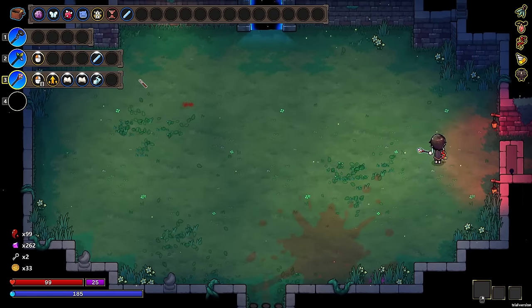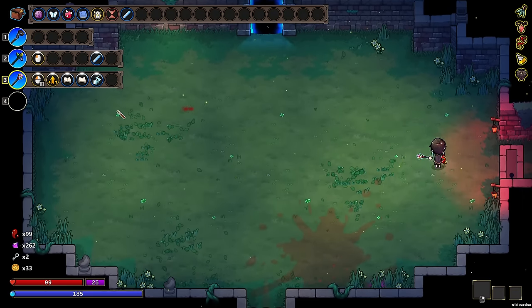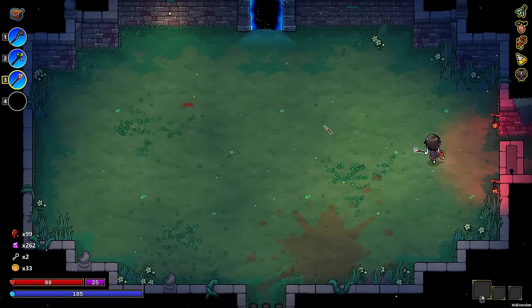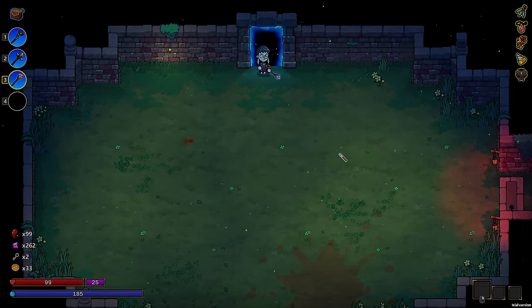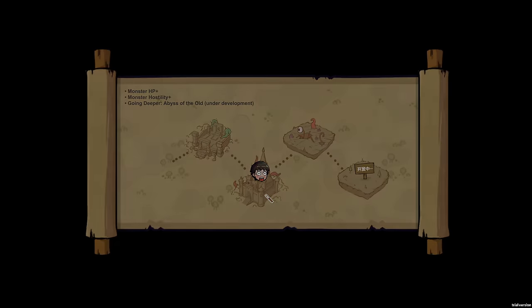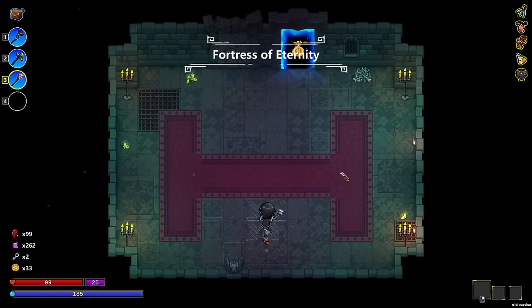Having a drill is great here. Now, if I had another damage or something like that, I could put it in its way. Or another grimoire would also be really good. Okay. Let's see where we go for level two here.